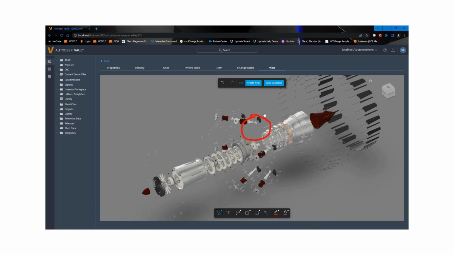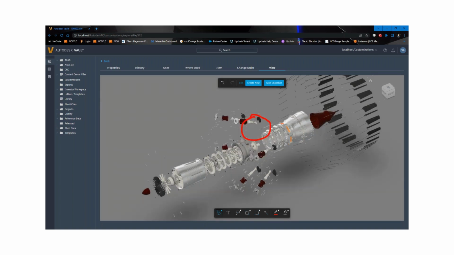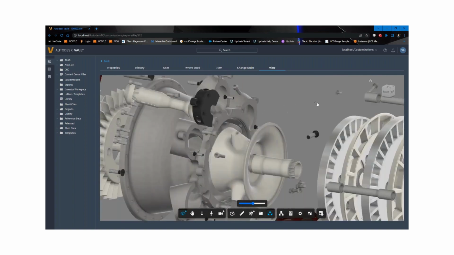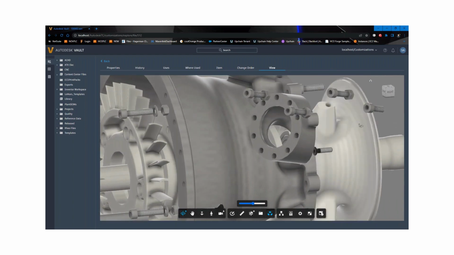Now, I cannot save this data directly back to Vault through the thin client. I could save it as, say, an image and attach it to an email. If I'm just a thin client user, to modify any data in Vault, you really need a license, and there's no license associated with this, right? But this is a much better way to communicate, say, back to engineering, something I'm having a problem with, or if I need to investigate because the assembly drawing isn't clear how something goes together, well, I can just call up the thin client, explode, and really dig in here and see how all this really fits together.